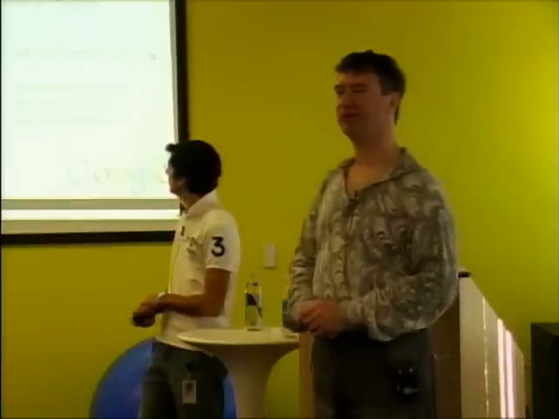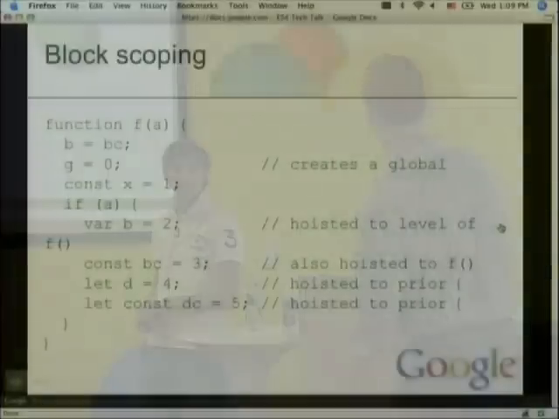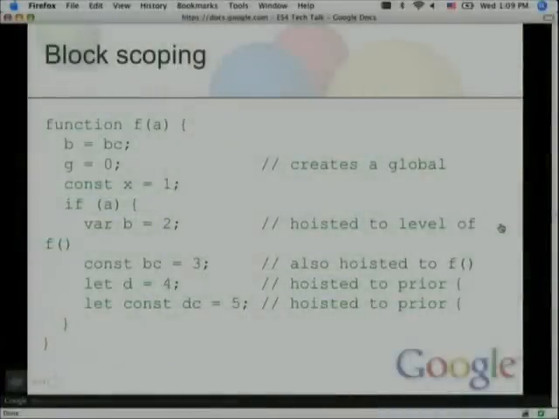So one of the first things we're adding is support for block scoping. Over here, if you're familiar with how JavaScript works right now, local variables, even deep within a function, are hoisted to the top of the function.